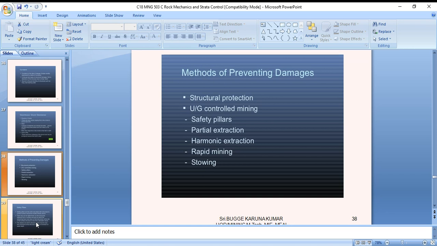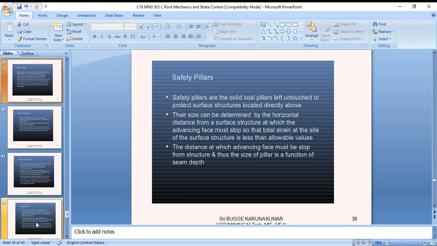Structural protection means any monument, a river flowing, a national highway, any important structure, or electrical towers in the township, or anything identified by the Archaeological Society of India. These will be protected from the safety pillar point of view.